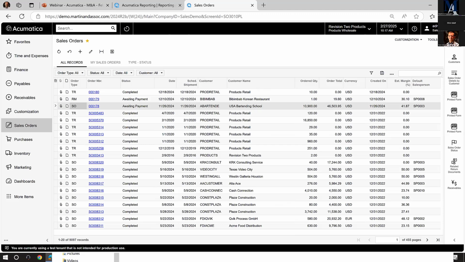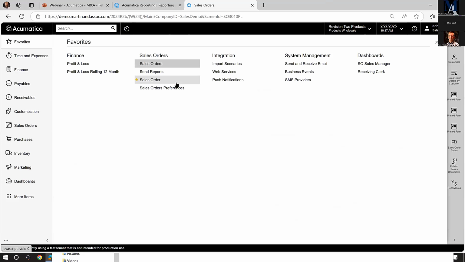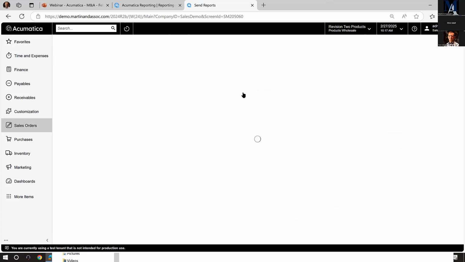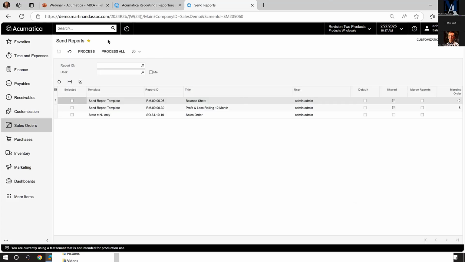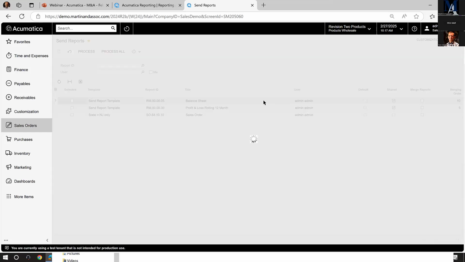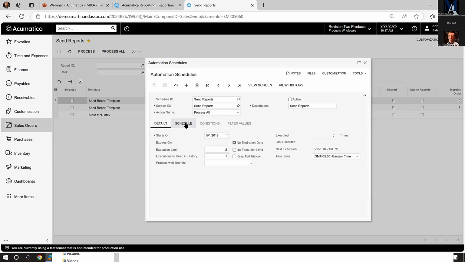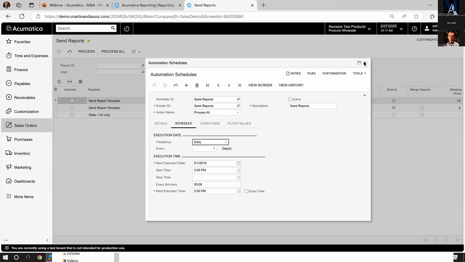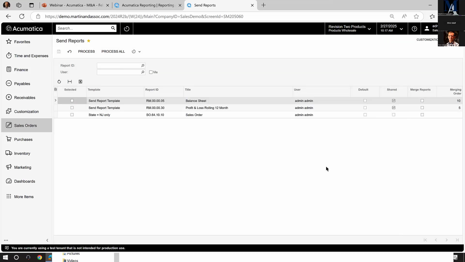For report delivery, there are lots of options, but I'm going to take us very briefly to a sometimes overlooked feature. There are a couple of different ways to do that, but there's Send Reports. Acumatica processes can be scheduled to run automatically on whatever schedule you want, and we can decide who the recipients are.